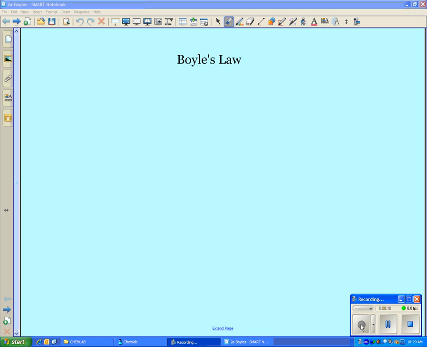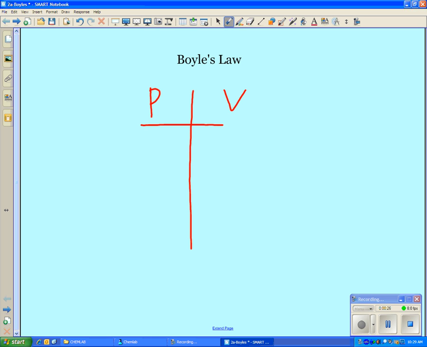As you're watching this video, I would like you to record pressure and volume readings as we go through the simulation. So if you create a table in your notebook, you're going to have 3 or 4 pressure and volume readings that you're going to record and then look at the relationship of afterwards. The other thing you're going to record for this is the temperature of the gas sample.